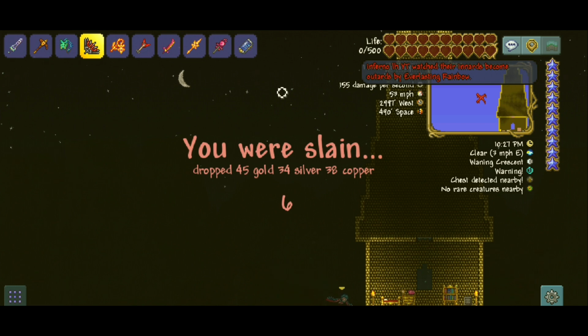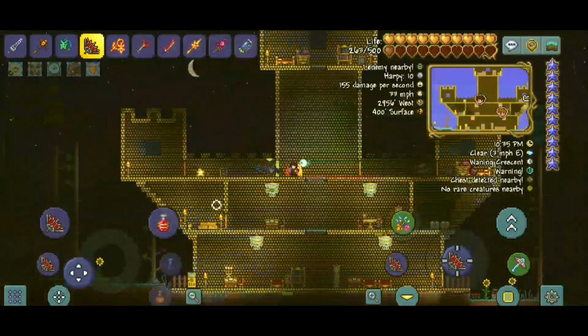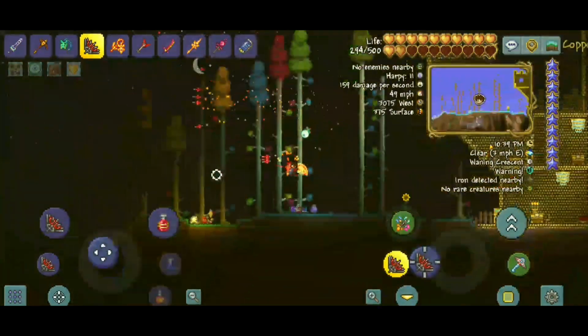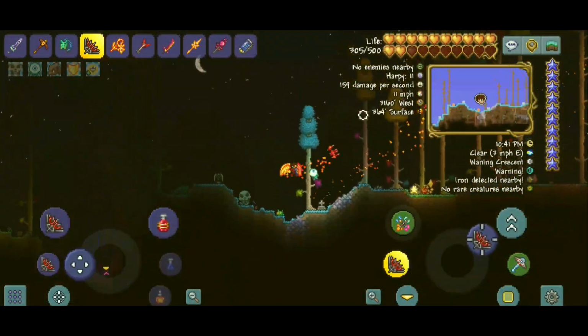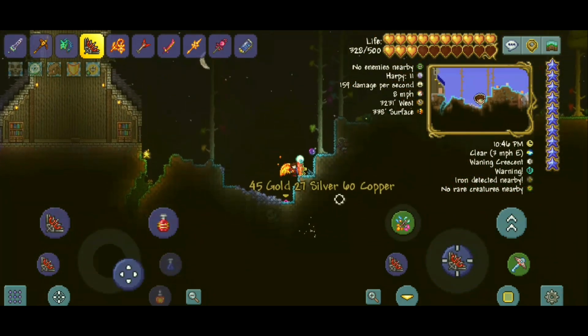I almost had her. So you could definitely defeat her with a Solar Eruption, especially if I had better accessories equipped right now that would increase my damage. I would definitely be able to do a lot more damage to her. But I could definitely defeat her in this mode right here. It'd just be a lot easier if I wasn't commentating.